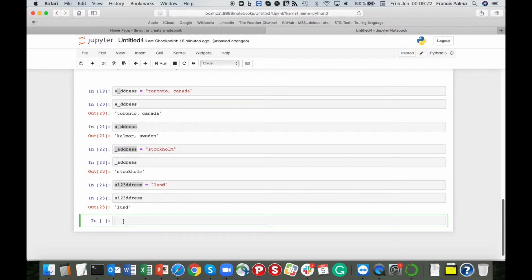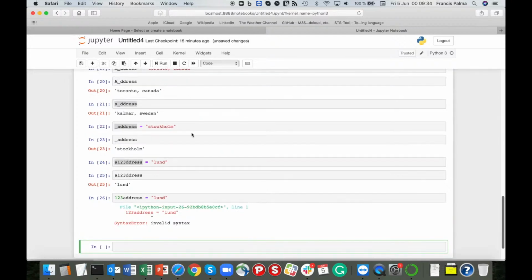But if you have the same digits in front of the variable, it will not allow you to do this. Now it will say there is an invalid syntax, because you can use digits in the middle of variables or identifier names, but not in front of them.